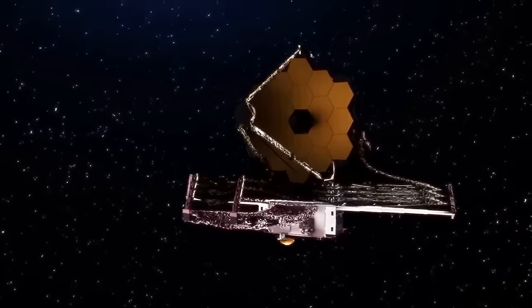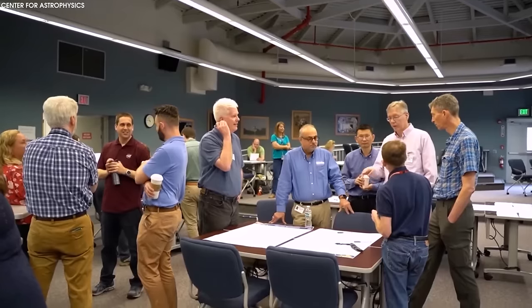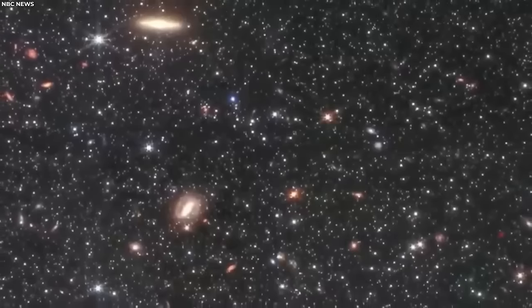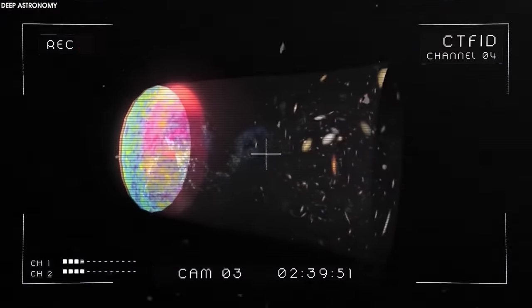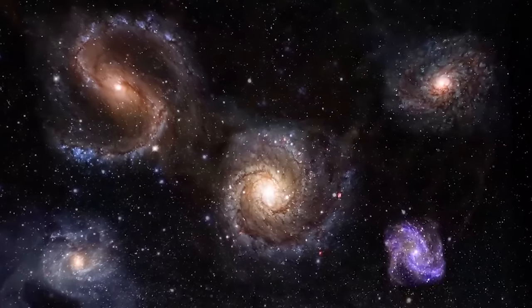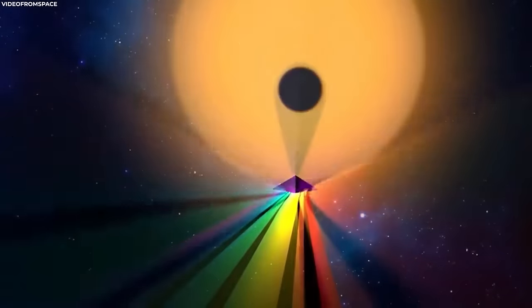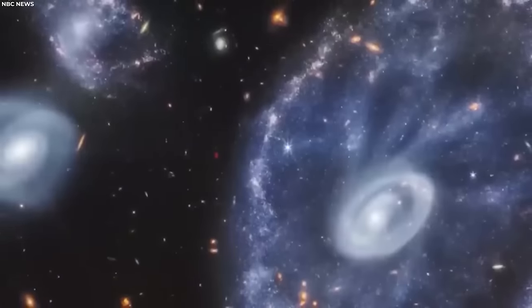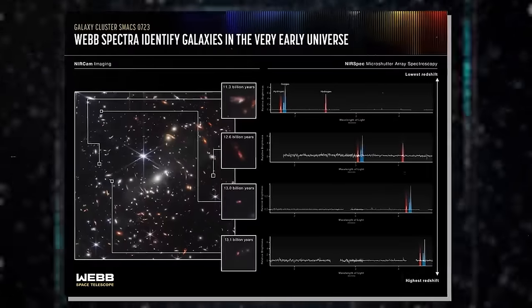When the Webb data and high resolution photos from the telescope became available in July 2022, researchers were blown away. They were taken aback when they saw these galaxies as significant points of light, doubting their own interpretation of the data. The sudden appearance of these colossal objects, almost as if they wanted to be found, surprised everyone. By using spectroscopic techniques to analyze light across different wavelengths, scientists can uncover valuable information about these galaxies, such as their composition, size, and distance from Earth.